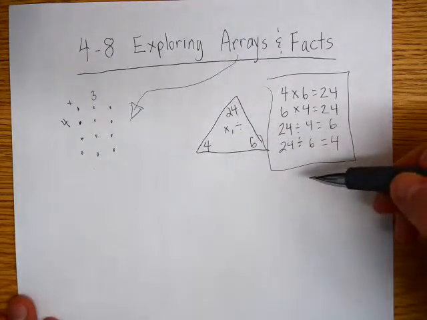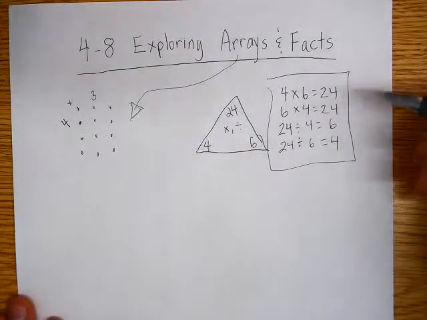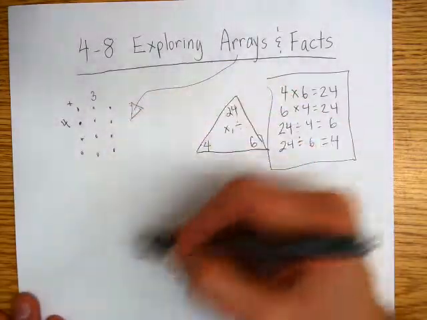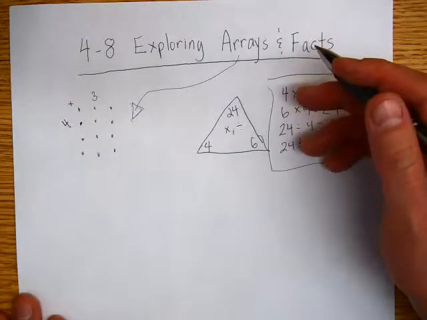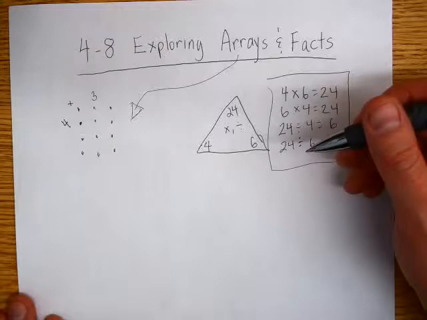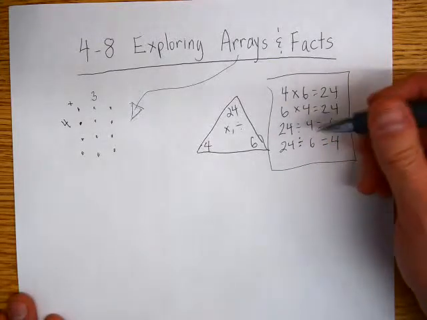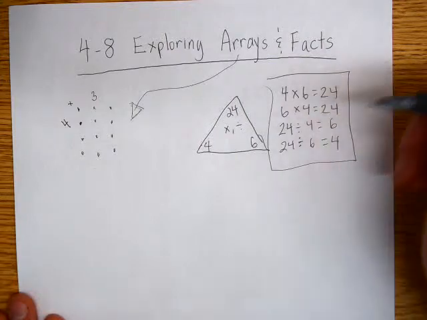We want them to use multiplication facts to estimate the number of dots in a large array. So have a bigger array than this, very large one, and be thinking about how many dots there are. We want them to use arrays to solve a multi-digit multiplication problem, and that's something we're going to be talking about today. And then we want to explore the inverse relationship between multiplication and division.